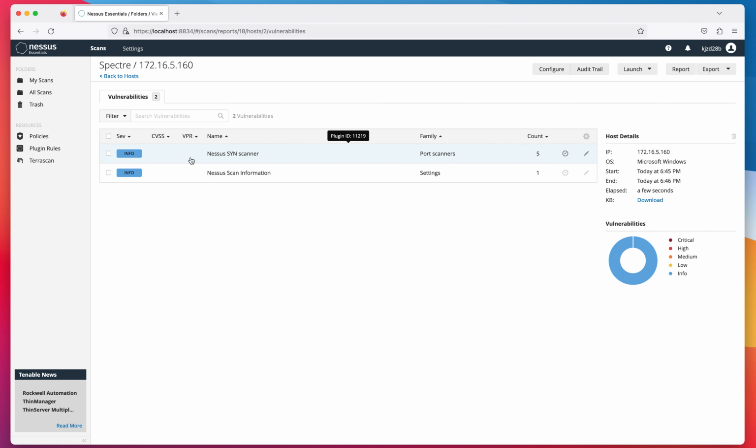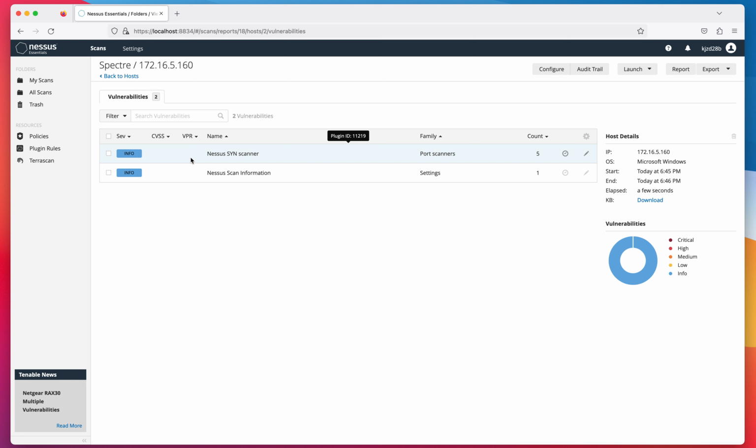Now, I would suggest that you run specific scans or search for specific vulnerabilities only when you suspect that your systems are vulnerable to that vulnerability. How do you know? Well, remember Log4j, it was public. Everybody knew that, right? It's out there. So if you know your systems, you're going to say, you know what? Let me double check to see if our systems are patched against that vulnerability.